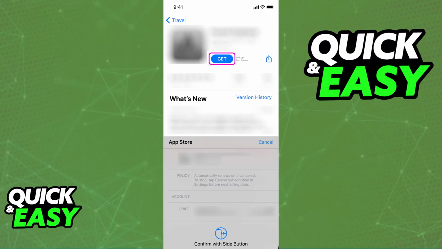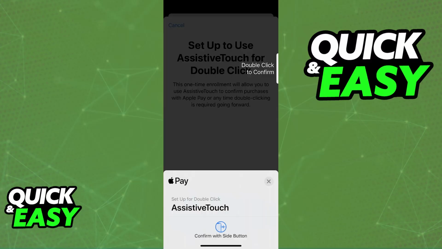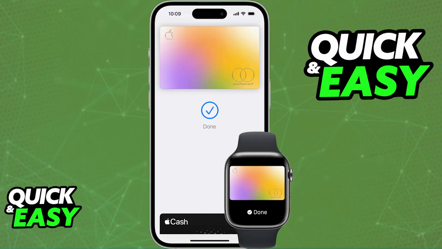good to go. If you want to do contactless payments in store, you simply have to double click the side button to activate the Apple Wallet. It's going to display your default card, and now you can physically place your iPhone near the card reader or the payment terminal, and you will feel a gentle vibration and hear a chime when the payment is complete.